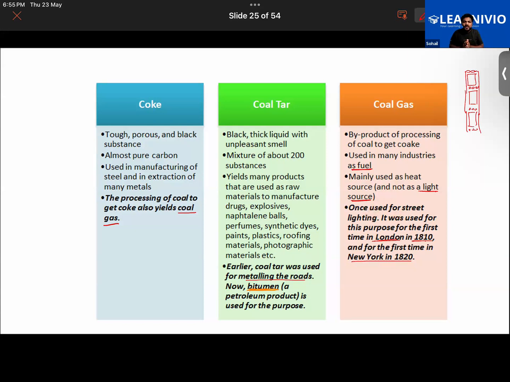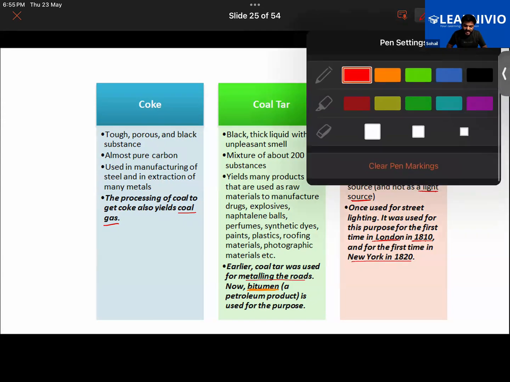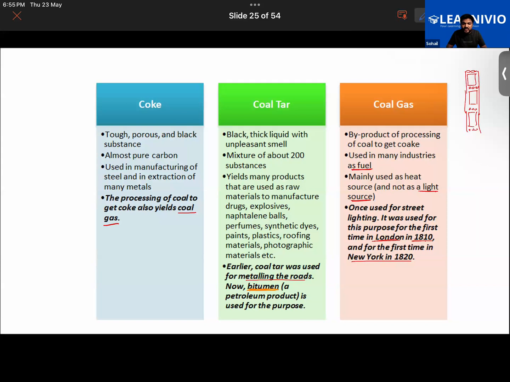Although upon burning, coal gas does not emit that much amount of light. So nowadays we prefer to use it as a source of heat only. But in the years 1810 and 1820, you found that it was being used for lighting purposes. If you happen to visit the streets of New York, or look at the old images of the streets of New York or London, you would find there would be metallic lamps, there would be a long pole, and over there some metallic lamps would be like this.